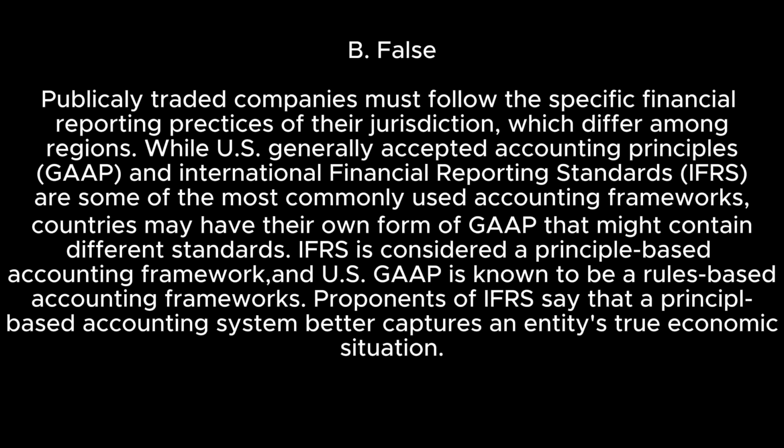GAAP, and International Financial Reporting Standards, IFRS, are some of the most commonly used accounting frameworks. Countries may have their own form of GAAP that might contain different standards. IFRS is considered a principle-based accounting framework, and US GAAP is known to be a rules-based accounting framework. Proponents of IFRS say that a principle-based accounting system better captures an entity's true economic situation.